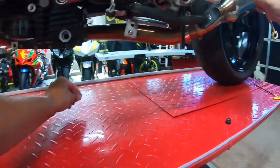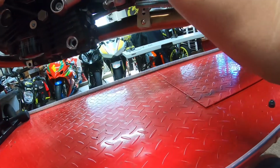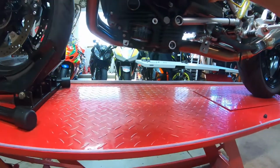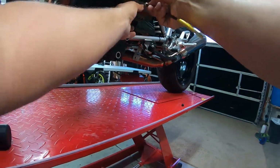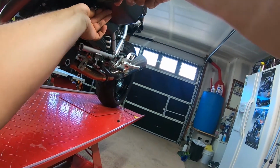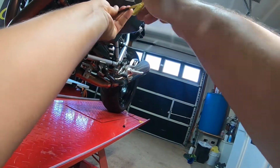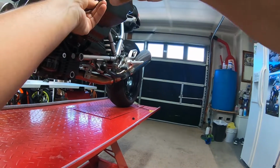Some of the plans we've got, our exhaust is coming, Two Bros Exhaust. He is custom making me one. So if you guys watch the Two Bro Tour, great, great video. You guys got to take a look at that. Mark had me out for a nice tour, so it was very, very nice. So we decided on what we wanted to do for an exhaust for this thing. So he's actually making me a custom exhaust for it, so it should be pretty rad.